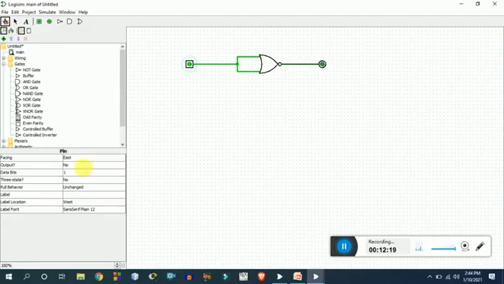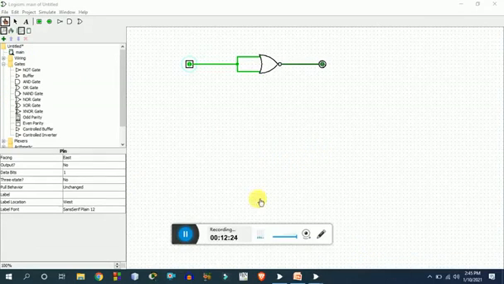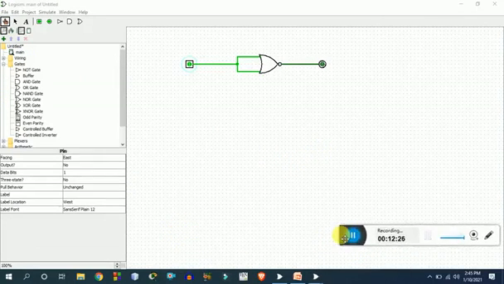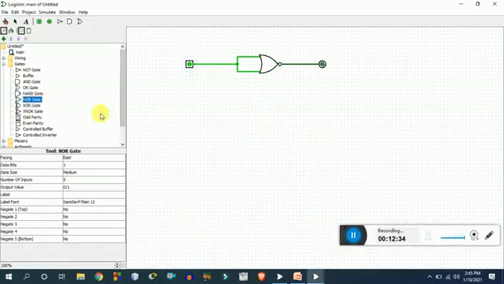So to develop the basic AND gate using only NOR gates, you need 3 NOR gates. So use NOR gate 3.